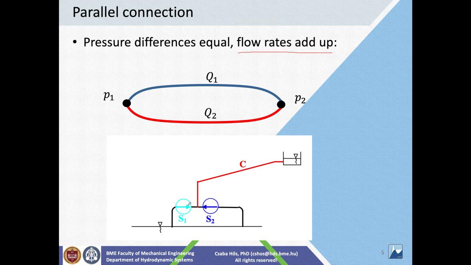The same can happen with pumps. So you have one pump, you have a second pump, you add them up, you connect them in parallel. So if this is Q2, the flow rate of the second pump, and Q1 is the flow rate of the first pump, then along the pipeline you have Q1 plus Q2. So this means that you have to add the performance curves at constant pressure differences, and then you add up the flow rates.